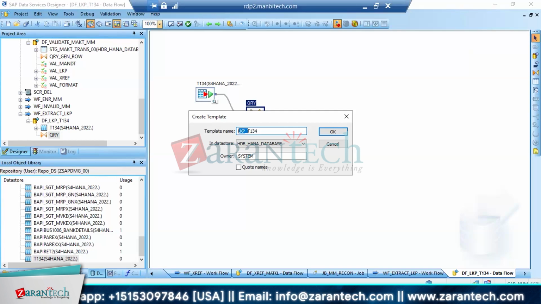Hey, if LKP_T134 is a table in HANA DB, it means this is a lookup table from S4. We have already extracted this. So it's not like somebody will create LKP_T134, somebody will create T134, somebody will create T134_stage. No, you have to follow a single naming convention. If you are using T134 like this, then everybody will be extracting T134, then BUT000, then maybe T135, T136. But if you are using lookup_T134, then for all the lookup tables, you will use lookup_ and that table name. Just to keep things easy.